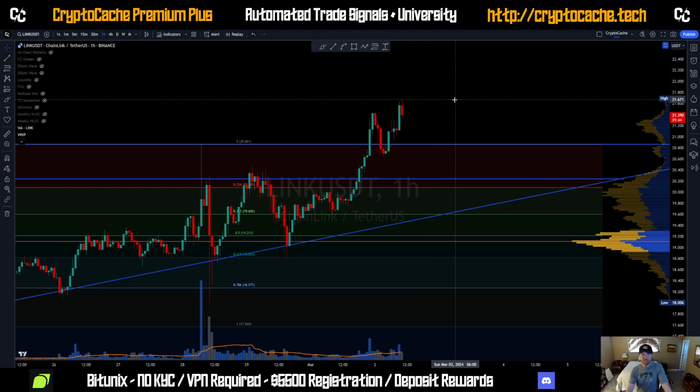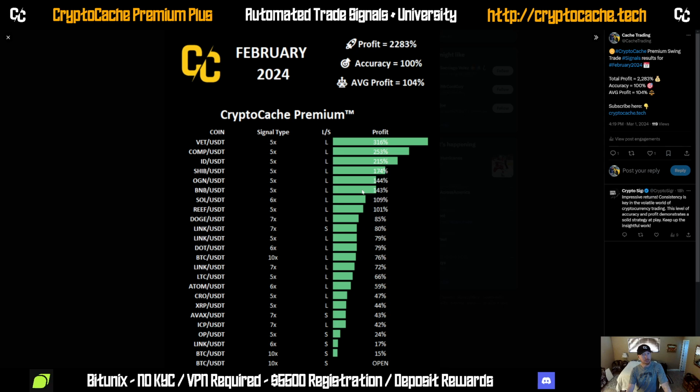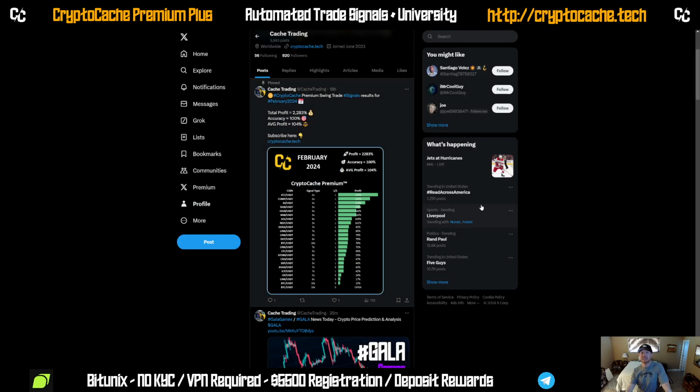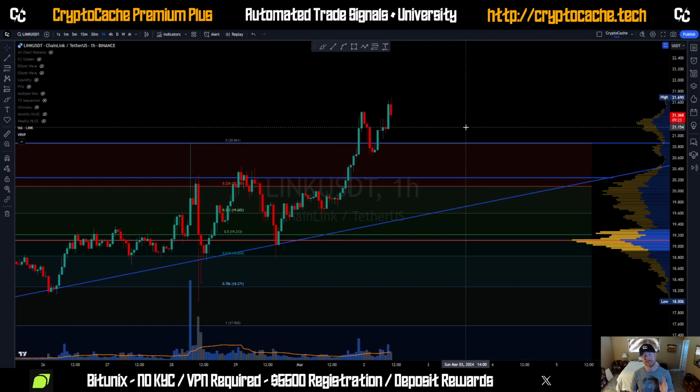We're not destroying our account if we take a loss, which, by the way, last month we took 0 losses, 100% accuracy. First time we've seen that in quite some time. I'm typically 85 to 90%, but that was a pretty solid month. Again, these are just more conservative swing trades, folks. I'm not just getting crazy. As you can see, I'm not taking hundreds of trades, even though you probably could, but over trading is the enemy. You want to avoid that. Anyways, that's kind of all I got here.